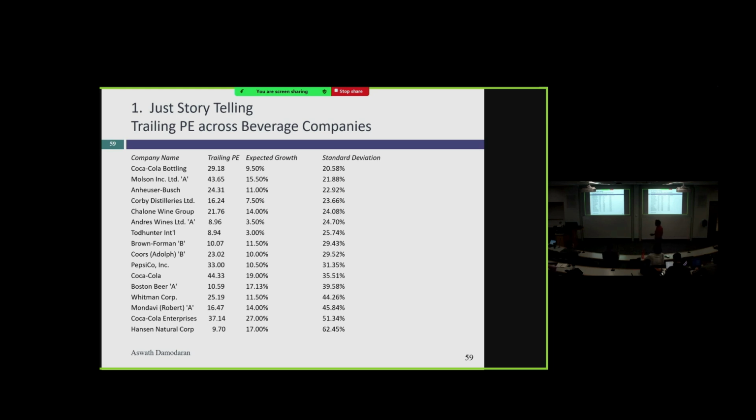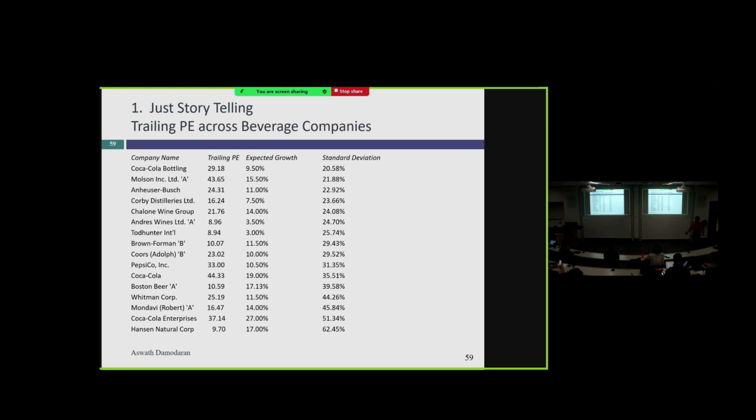So the second is Todd Hunter. I don't even know what beverage they produce, but presumably they're a beverage company. And the third is Hanson Natural. And I've seen, it's a soda like any other, but you see why I picked those 3? They have the lowest PE ratios. 3 companies with low PE. So you know enough about pricing now to push me on it. On 2 of those companies, why might the PE be low? I've kind of given you the kind of information where you can push back.